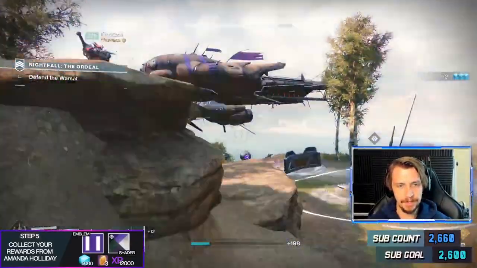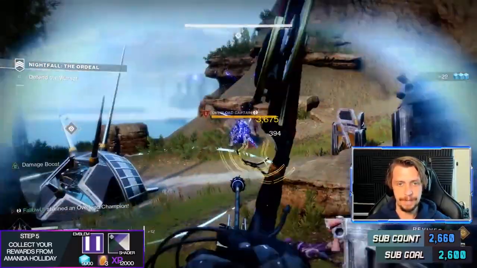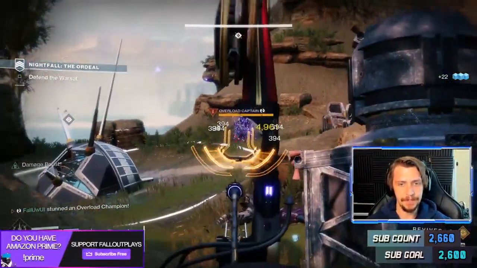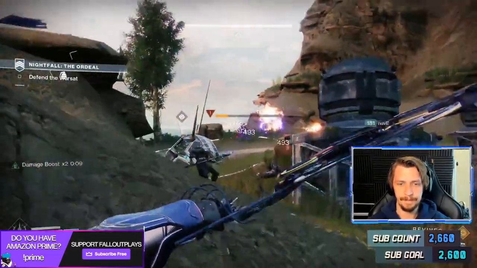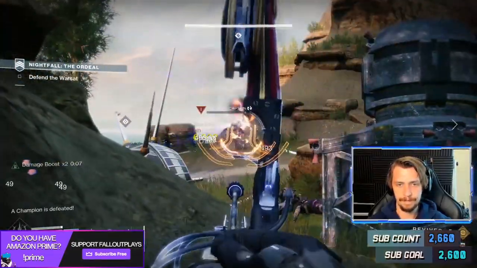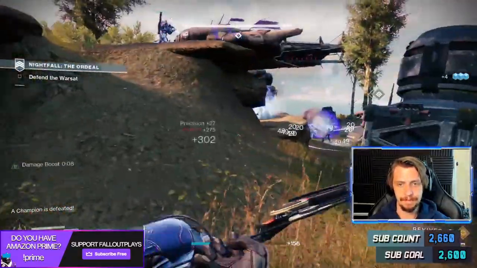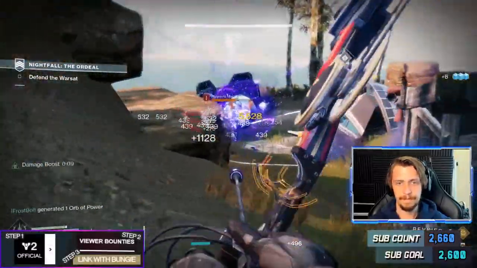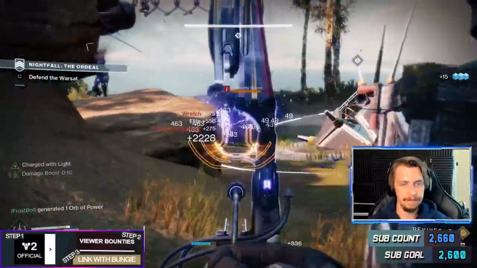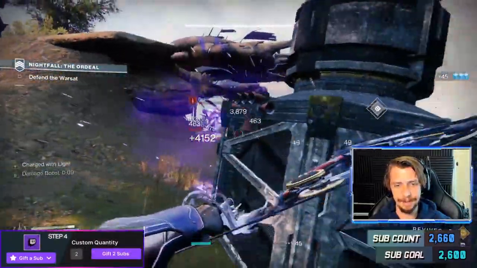Got a backup for just a minute here. Champion is pushing you guys? Yep, I'm dropping a turret here. Champion tagged. Get rid of the champion real quick. Oh, GG. Got you. Huge. Huge. Dude, I love the blinding.